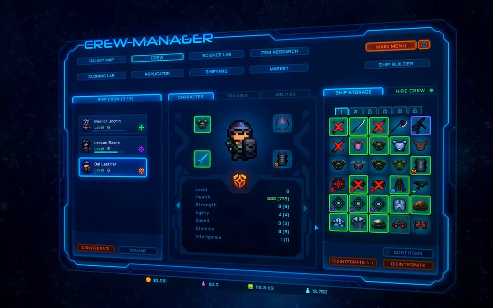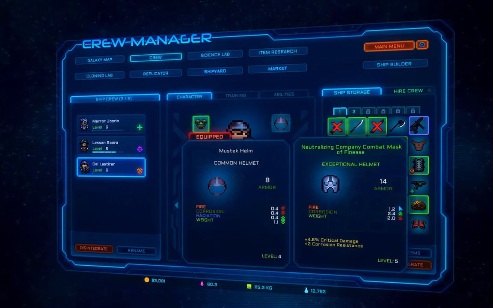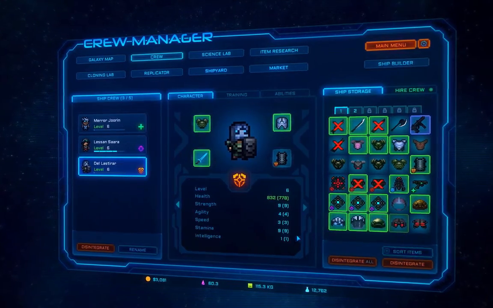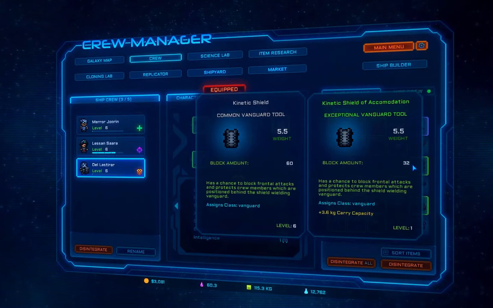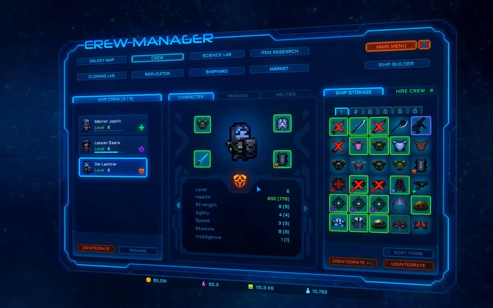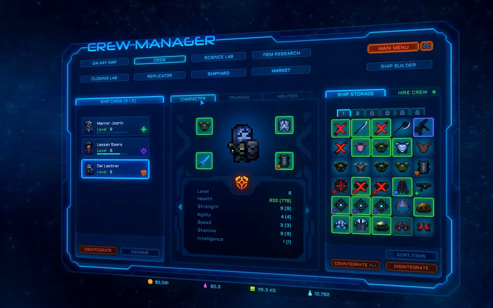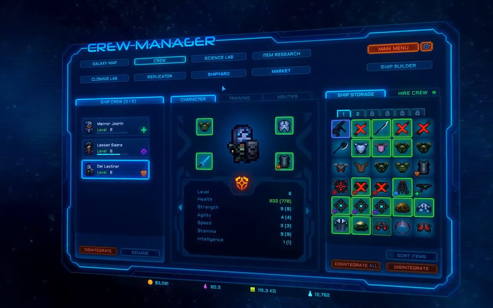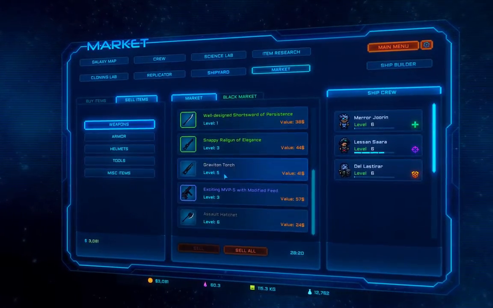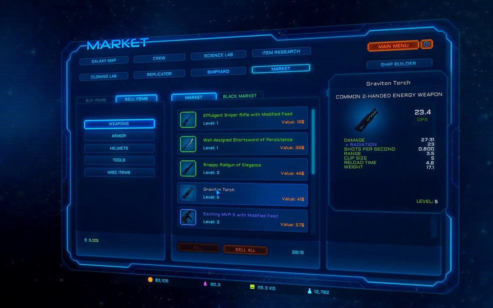Yeah, that's good. Now, we are going to give you what helmet, 6, 14, 7. Critical damage, corrosion resistance, I want that. Perfect. And what about your items? Yes, the same thing, but he gets more carry capacity, so let's do that. Training, he has all the training he needs. He has taunt all enemies, perfect. Okay, sort items by type. Since we're here, let's go to the market. Let's sell some random tat. We don't need this. We can sell this. Graviton torch.